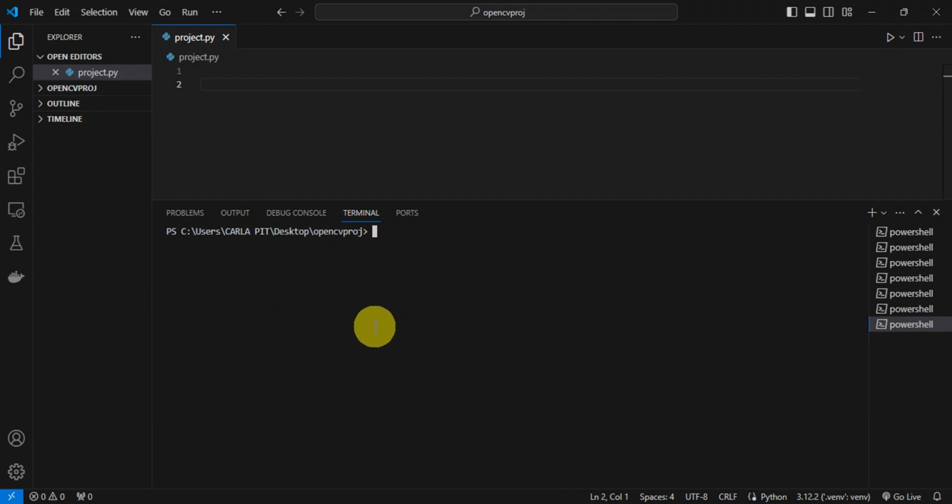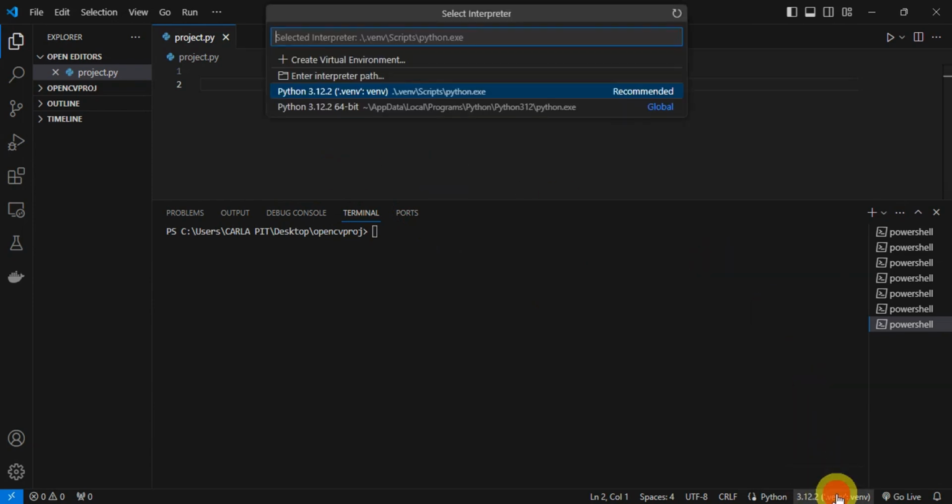Now, if you're using a virtual environment for your project, which is recommended, you could activate it using the terminal, but there is an easy way to do that. Just head here onto the bottom right corner of the screen, click onto this one, and you should be able to open this. So you could create a virtual environment for that or just choose which one you want to use. So this one is the recommended one. We'll just have to click onto that one.